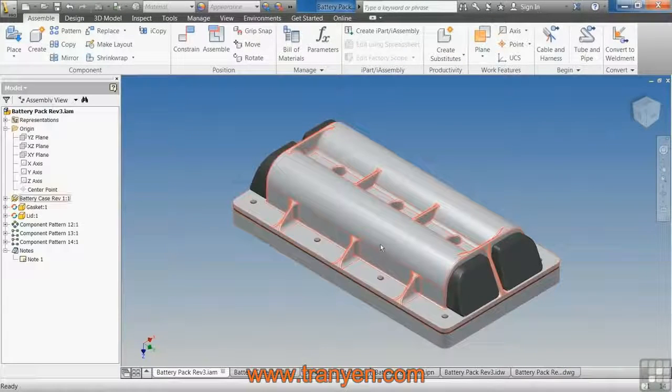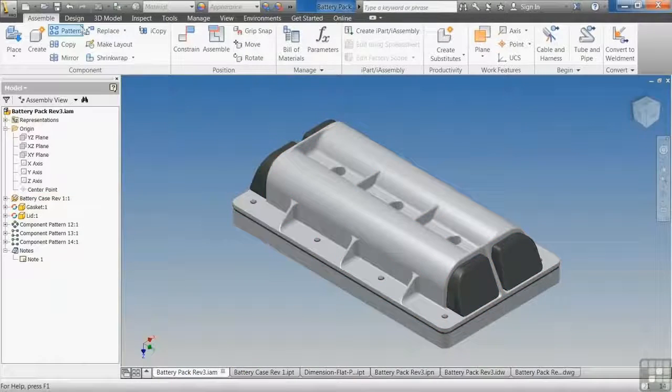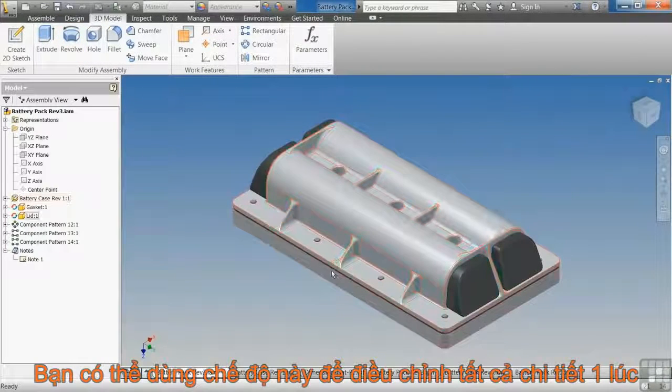If I manufacture this, I'm not going to be machining out these holes after I put it together. I'm going to do it once it's all together. Now, if there is something that you hand drill, like a self-tapping screw you put in after the fact, so you don't want the laser or plasma or mold or whatever to put a hole in there, you can come up here and do a hole in the assembly environment. What that means is it does not go back to the part environment.